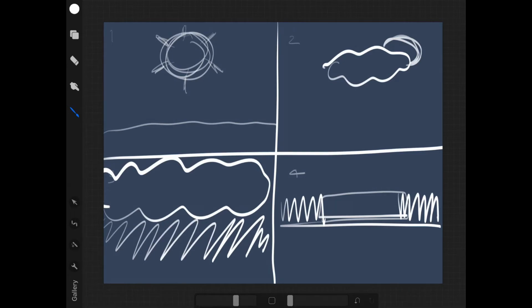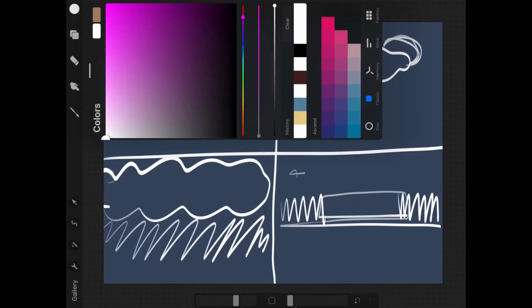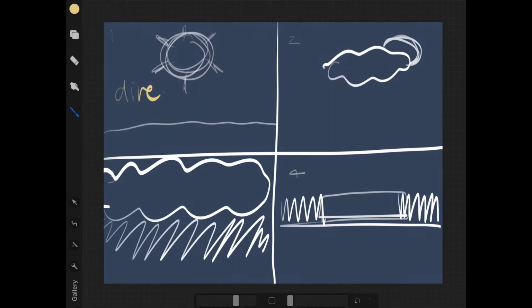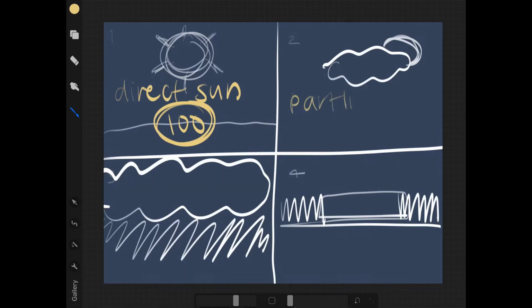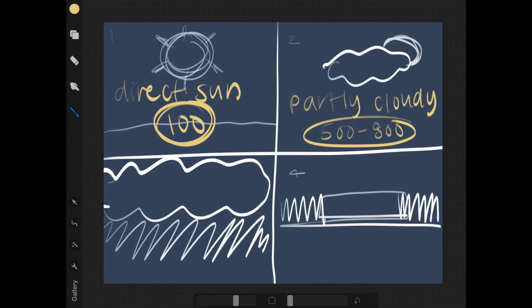So when we hop back to number 1, where it is in fact very bright, very sunny, it's direct sun, you are going to want the ISO as low as possible. Some go down to 50, some go down to 100. That's what you're going to want. Moving on to 2, it's partly cloudy. You can bump it up to around 400, 500, depending on the situation it really is in.